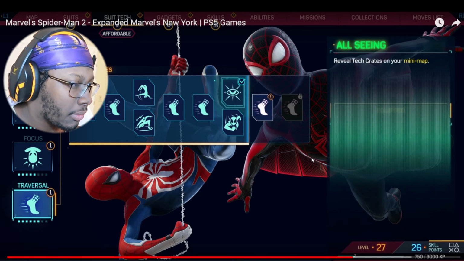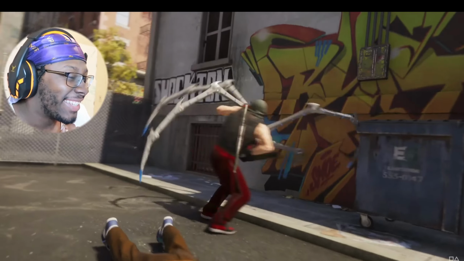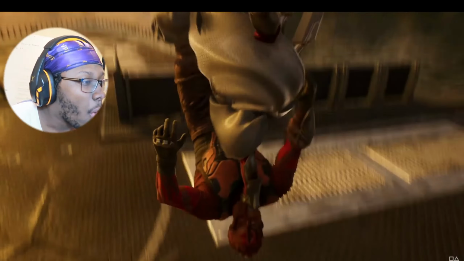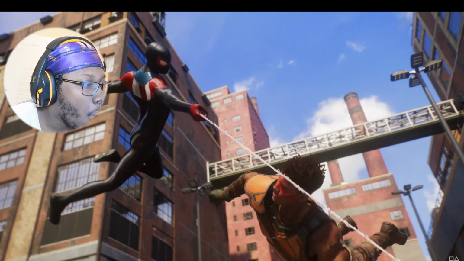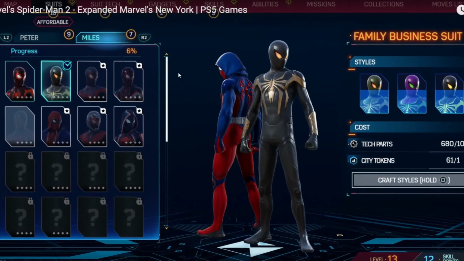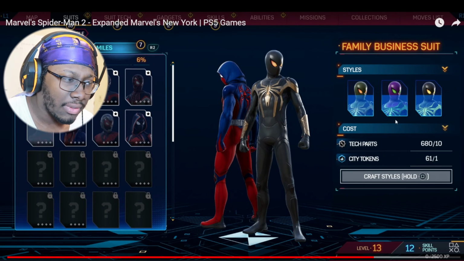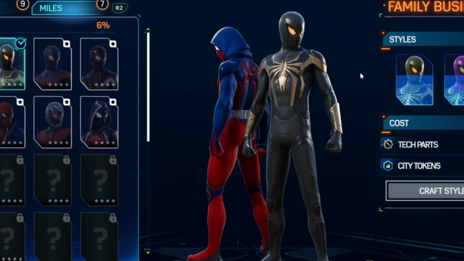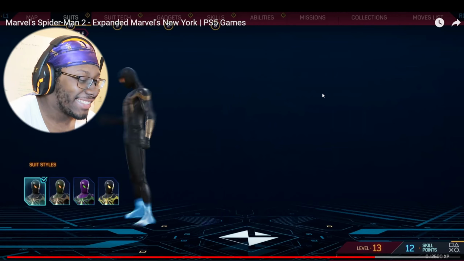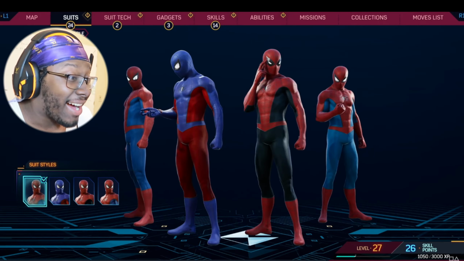And of course, unlocking additional spider suits. Oh, yeah, you know we gotta get that drip. Marvel Spider-Man 2 features over 65 suits from the comics, movies, and multiple original designs. Okay, so I got a separate thing for Peter and Miles, of course. Family business suit, and it gives you three different types. Oh my gosh, the drip better be endless. With the new suit style system, you'll now have more than 200 different ways to outfit your friendly neighborhood Spider-Man.